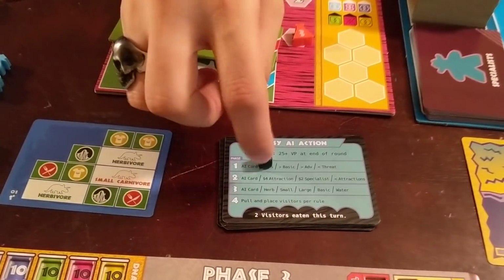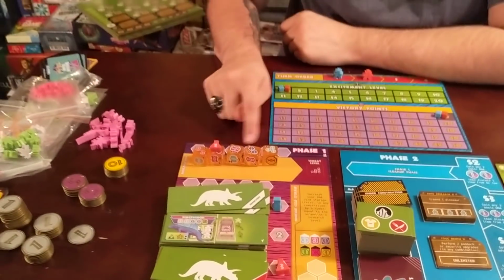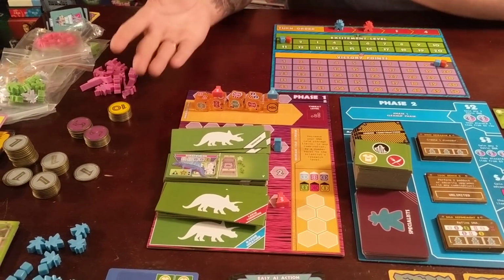And what the AI wants now is the most basic it can get. So you're going to cover that up. It's going to get the most basic. So it's going to take this 3 basic DNA. It doesn't track DNA, so it just takes it away from you basically. Pun intended, I guess. So then it would go back to me.